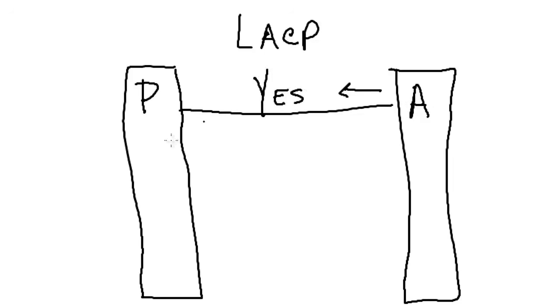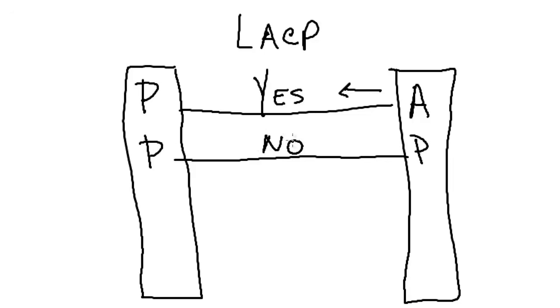The second example, we have two passive interfaces. Neither are sending this initial packet to bring up the ether channel. They will both stay and listen and never form an ether channel. Now, if you have two active ports, they both will transmit LACP packets to bring up the ether channel. And yes, they will bring that ether channel up.